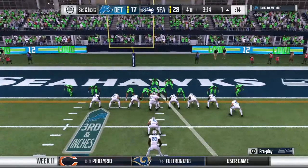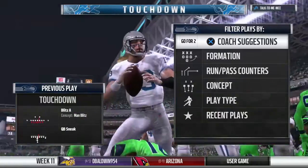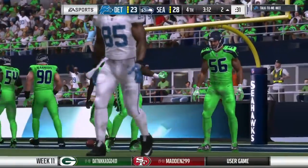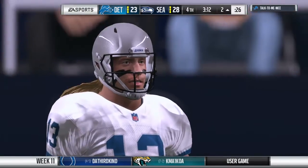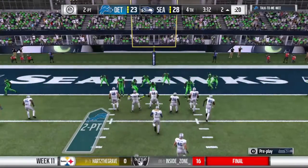They come out with one back and 3 tight ends. And he is into the end zone. Touchdown, Detroit. It's their quarterback with 2 touchdowns on the season, both in this game. And the Lions able to get this back within a touchdown. So now here come the Lions up to go for 2.